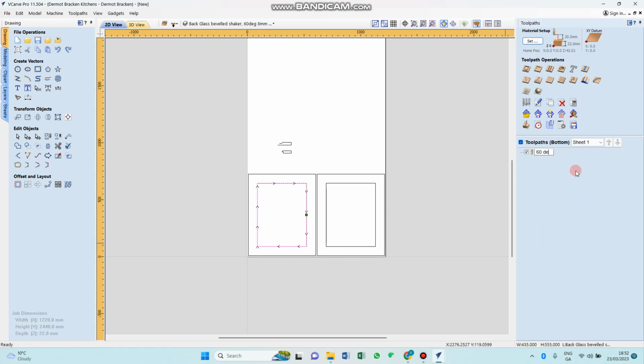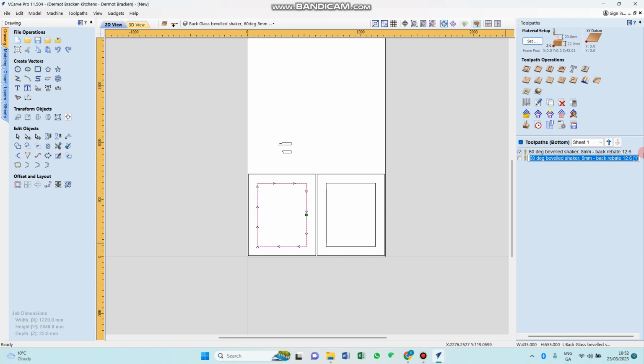Oh, spelling wrong. Level shaker. And then I'm just going to call it back rebate 12.6. Next one. Now, rather than doing all that again, I'm going to duplicate this.